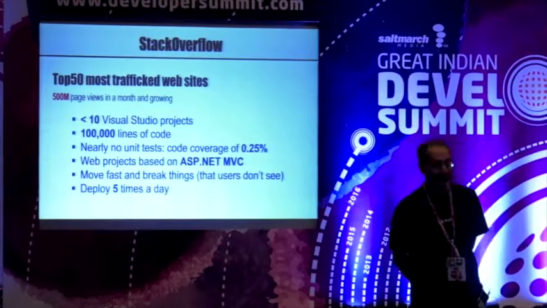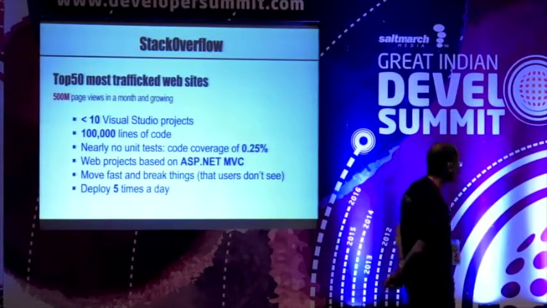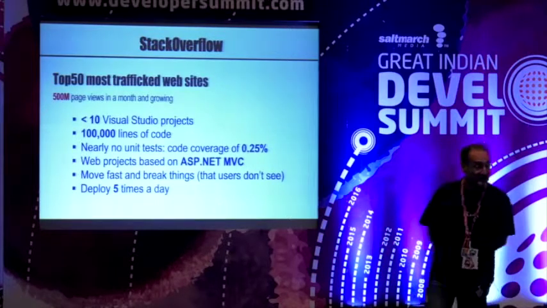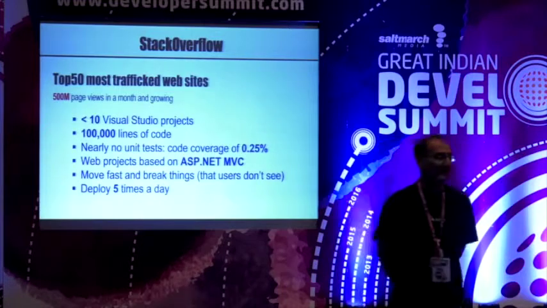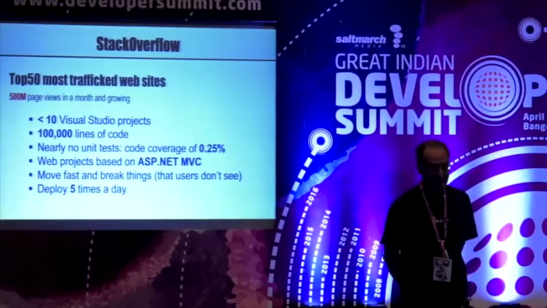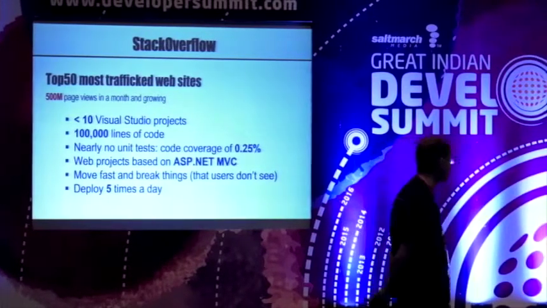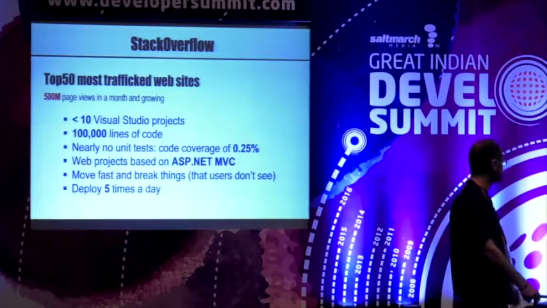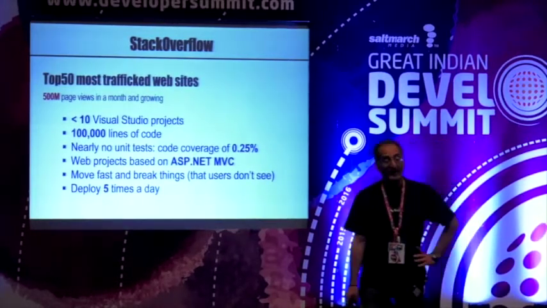And then to finish off, a few comments about how Stack Overflow handles the incredible amount of requests they handle. Notice that the numbers here are not really up to date. This is probably the situation a year and a half ago. So numbers are even greater and even more astonishing. It's for sure in the top 50 of most trafficked websites, with at least 500 million page views in a month.